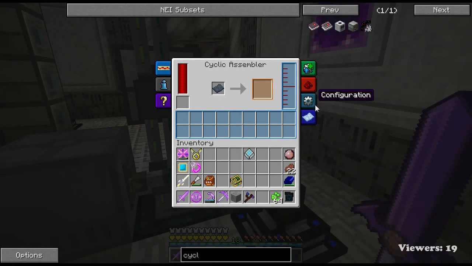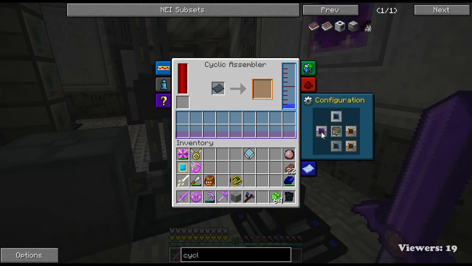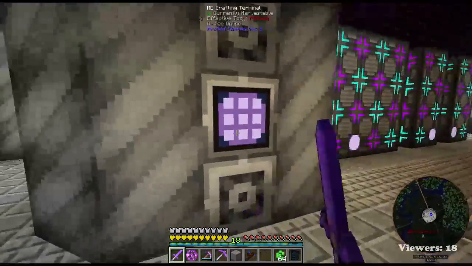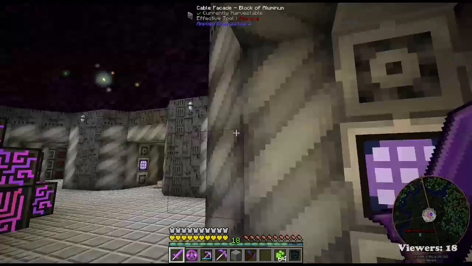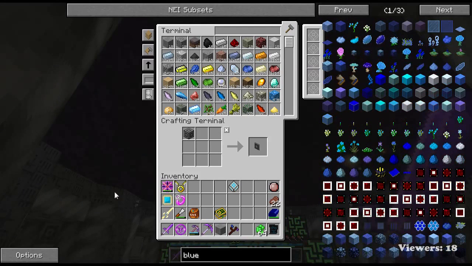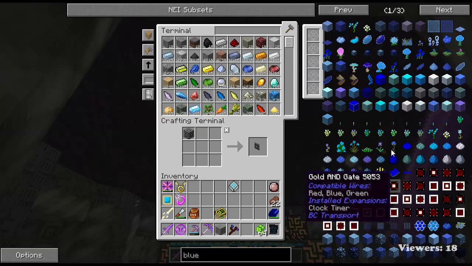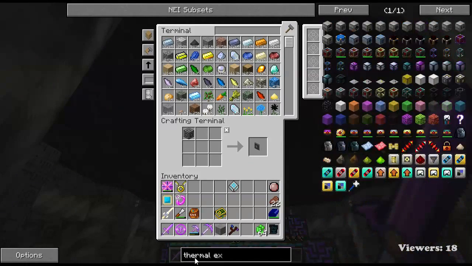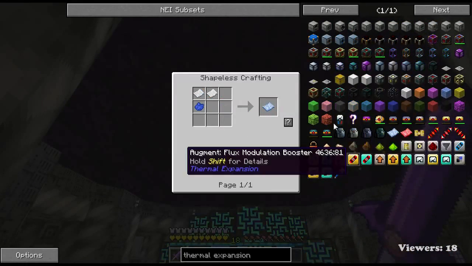Alright, so now this guy should have the ability to be filled up with water. Alright, just clear out all the sides there. We'll say water, okay? Recipe. I think that requires something called a blueprint or template or something along those lines. Yes, blue is going to give a lot of results. We're looking for one in particular, thermal expansion. We'll just search for thermal expansion. There it is. It's a schematic.